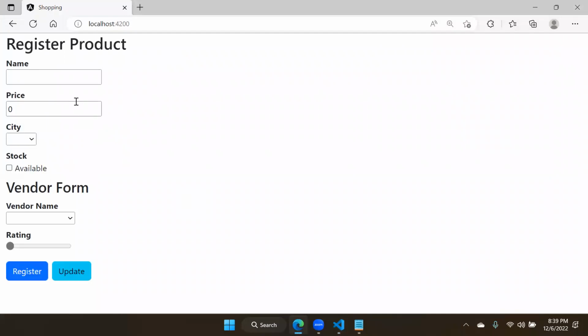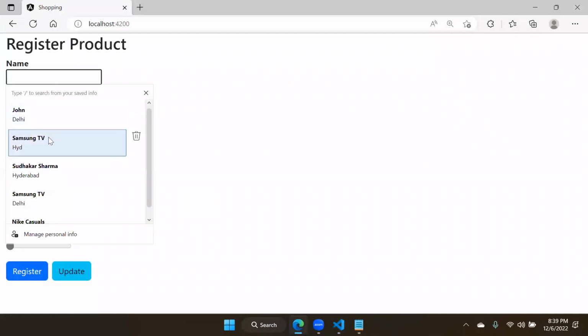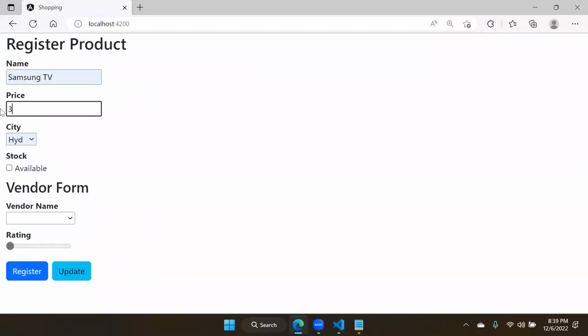I'm entering the name, the price, and selecting the city. Observe carefully the stock, vendor name, and rating. I'm leaving the rating like that. When I click on the update button, you can see the price is updated and the rating is updated. Others are not posted.